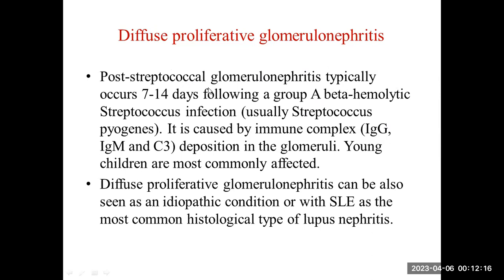Unfortunately, in this type of glomerulonephritis, there is no specific treatment. Steroids will not help the patient. So the good thing about post-streptococcal glomerulonephritis, in most of the cases, it tends to resolve spontaneously. So all you will do is you support the patient during the illness until the patient recovers spontaneously. This is the good thing about post-streptococcal glomerulonephritis. But you will not give specific treatment to address the disease. You will not give immunosuppressive drugs.